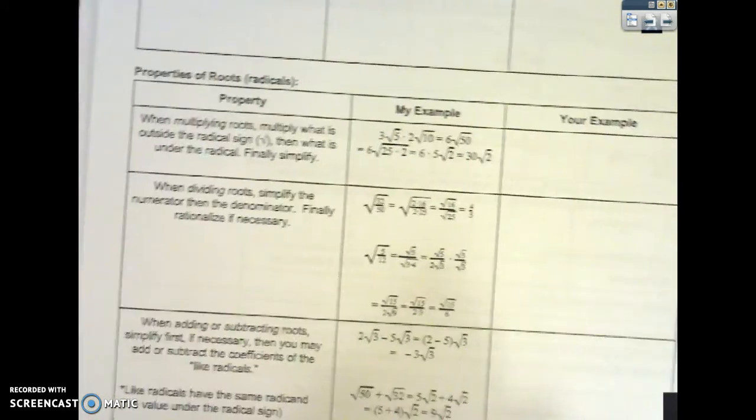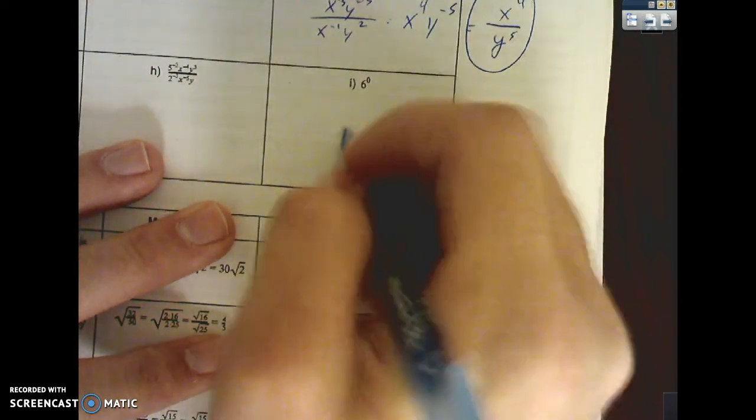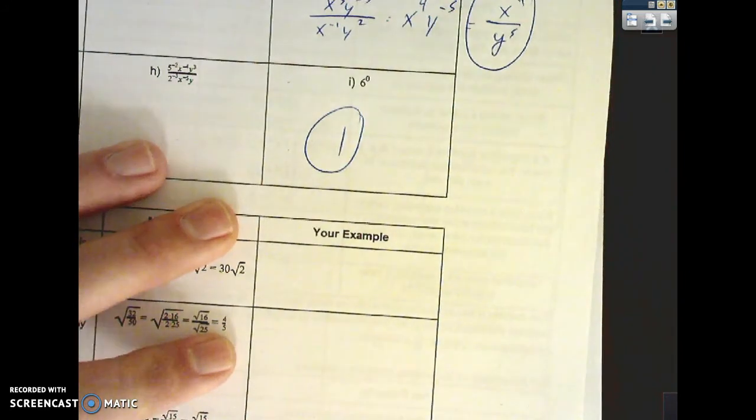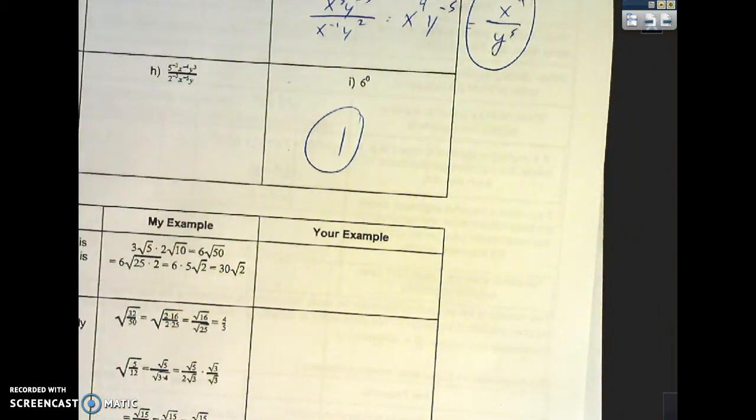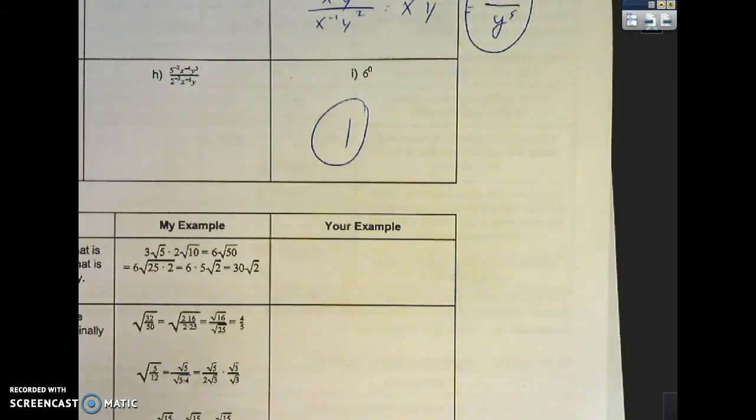I'm going to jump. Oh, one more little thing here. Guys, what's anything raised to the 0 power? Please don't say 0. It's 1. If you don't believe me, one thing you can do is take any calculator you can find, and just put any number in there, raise it to 0 power. It will always be 1. It's a mathematical property that is quite important.